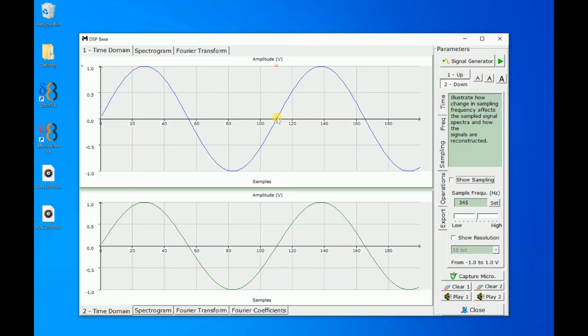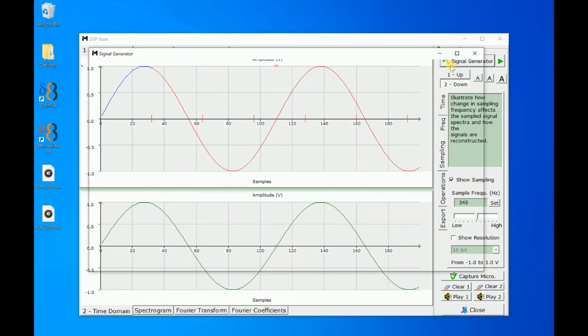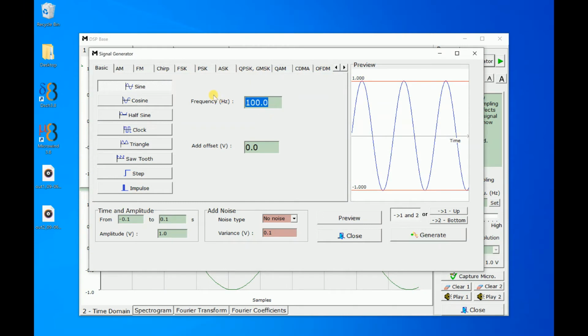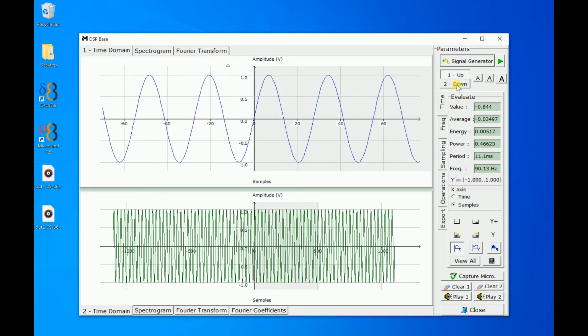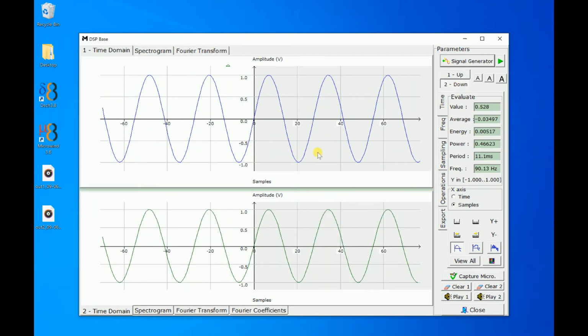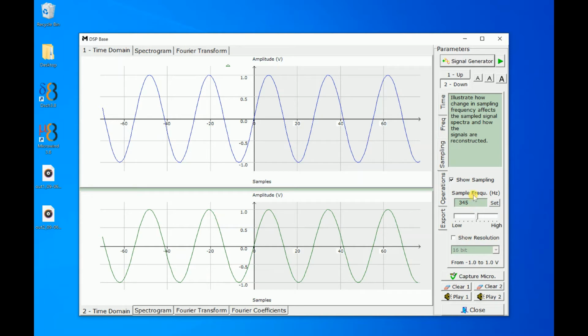You can cover various concepts like the sampling theorem. For example, I take an input signal of, instead of 100, maybe 400 hertz. This is my input on the top and this is my output at the bottom. I can ask students to sample the above signal and show me the result. As per the Nyquist criteria, my sampling frequency should be more than twice the input bandwidth. So if my input signal is 400, my sampling should be more than 800.